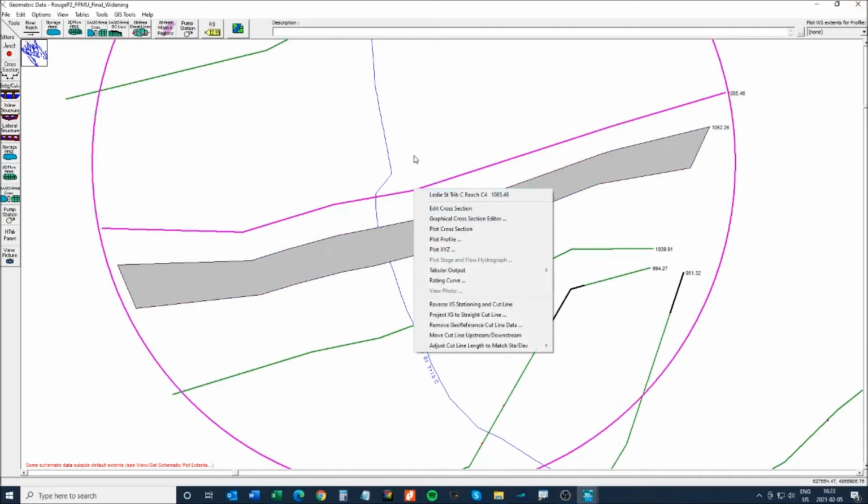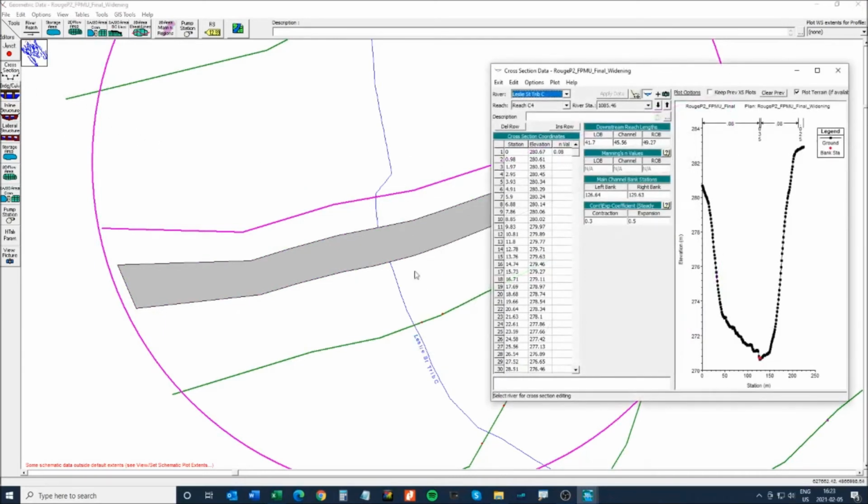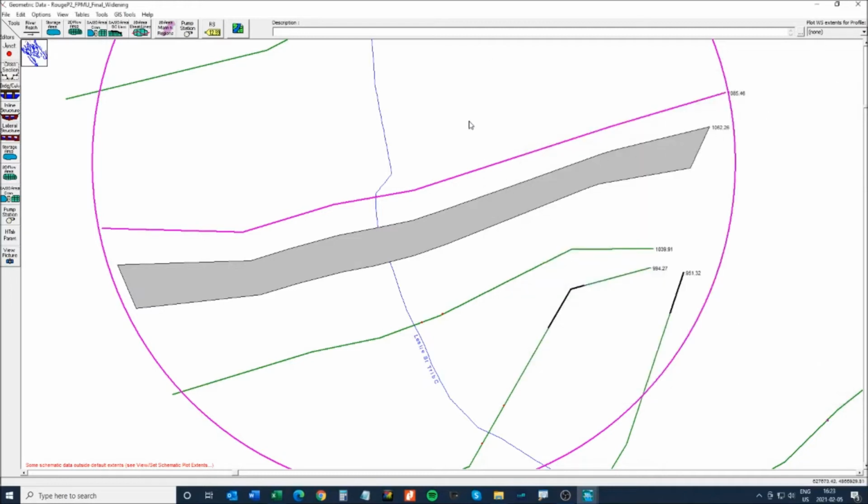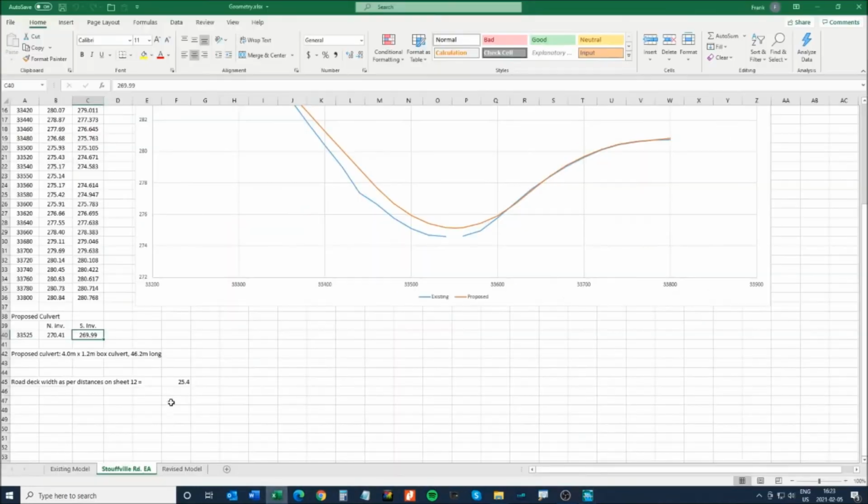We know that the distance between these cross sections is 45.56, and we know that the width of the roadway is 25.4. So we subtract 25.4, divide that by 2, so we sort of center the crossing between the two cross sections.